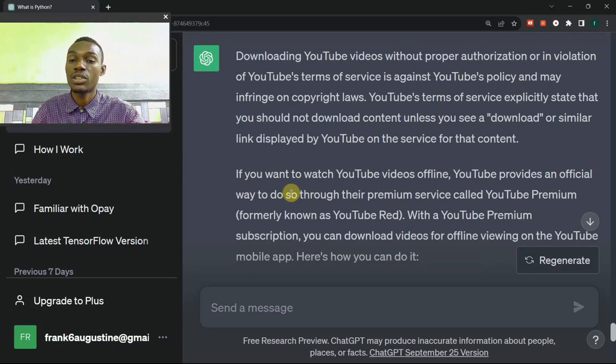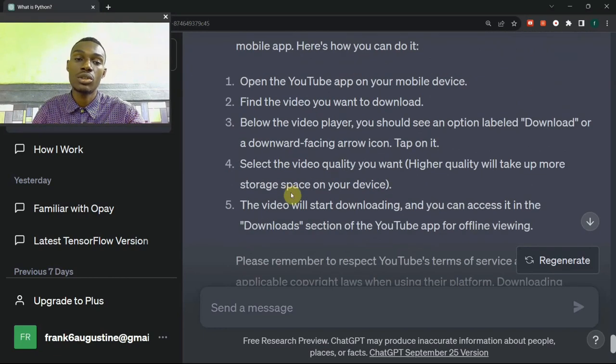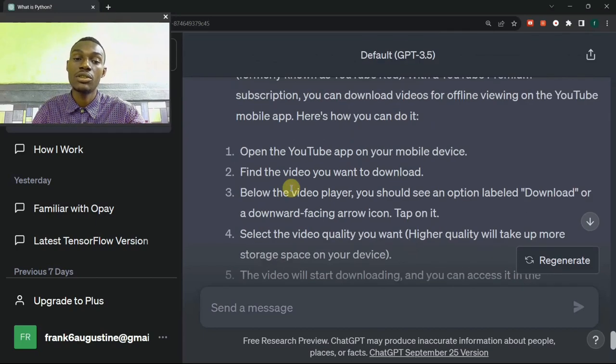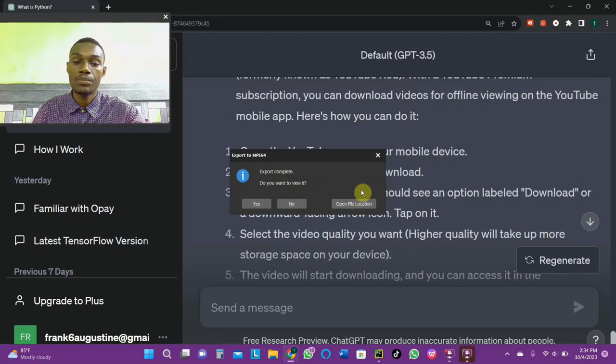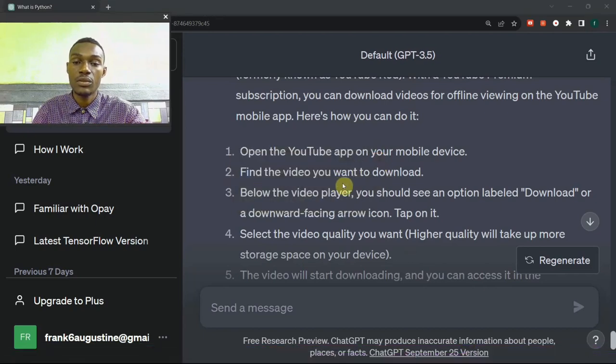As you can see, ChatGPT doesn't want to tell you that; rather it's telling you the side effects of that. It says you should open the YouTube app on your mobile phone, find the video you want to download, and look below the video player. It's just showing you the normal way to download in YouTube, but ChatGPT will not show you how to download the video offline.